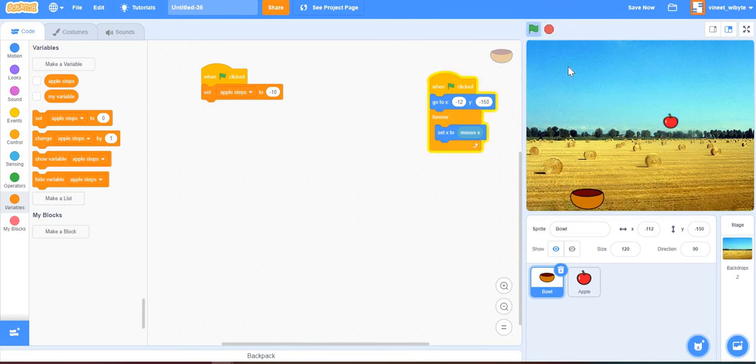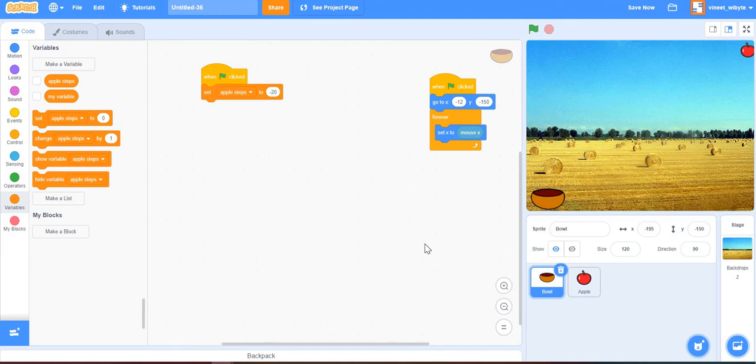Now, if I want to make my game faster, then all I have to do is change this to minus 20, right? And you will see the benefit of this once we have many sprites and so on added to this. You see the Apple is falling that much faster. So far, what have we got? We have got a bowl, we have got an apple that is falling from the sky.